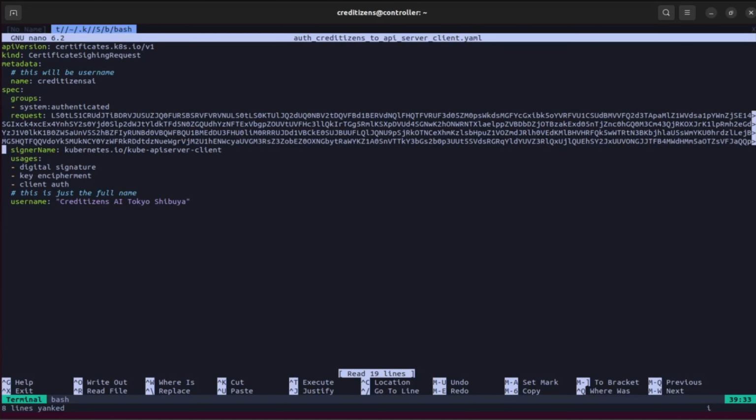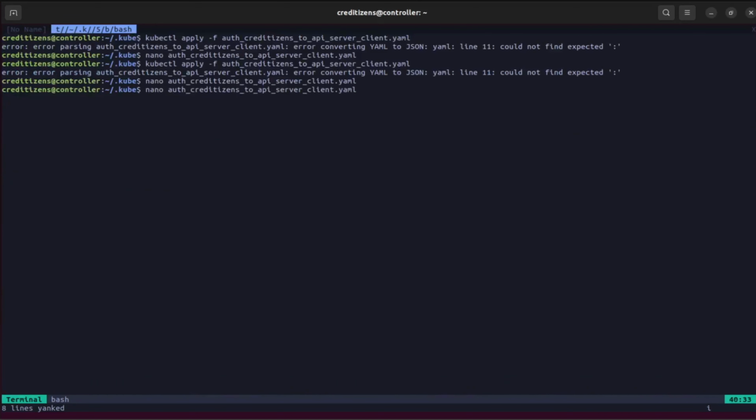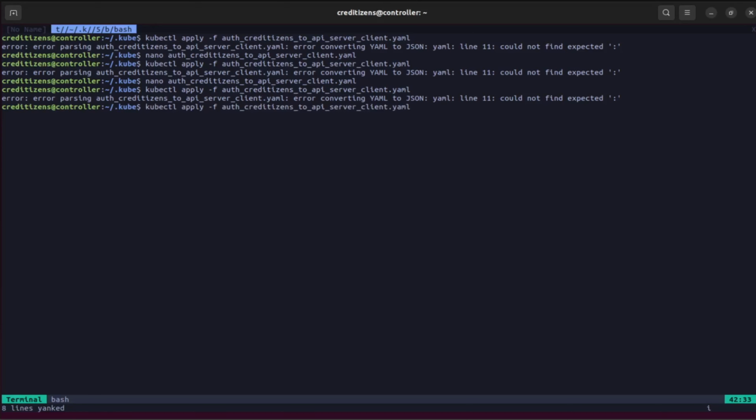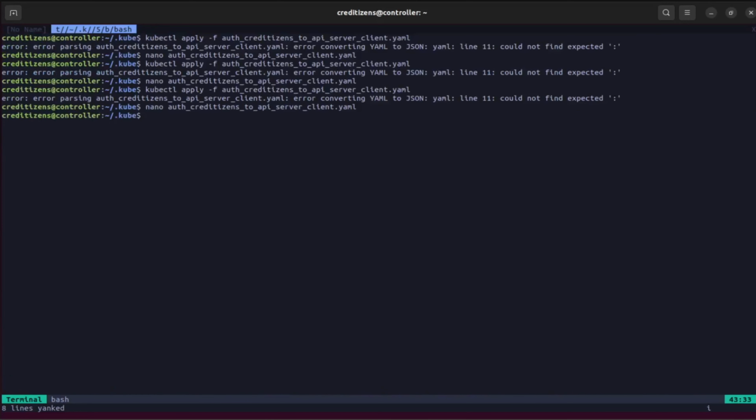You see, even if I'm in NeoVim, I'm still using nano. Okay, let's try again. I'm not going to try 10 times. I'm just going to put everything in one line.